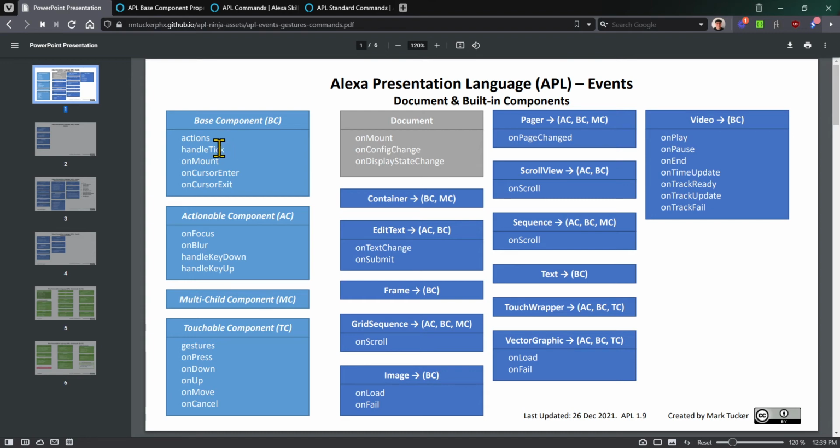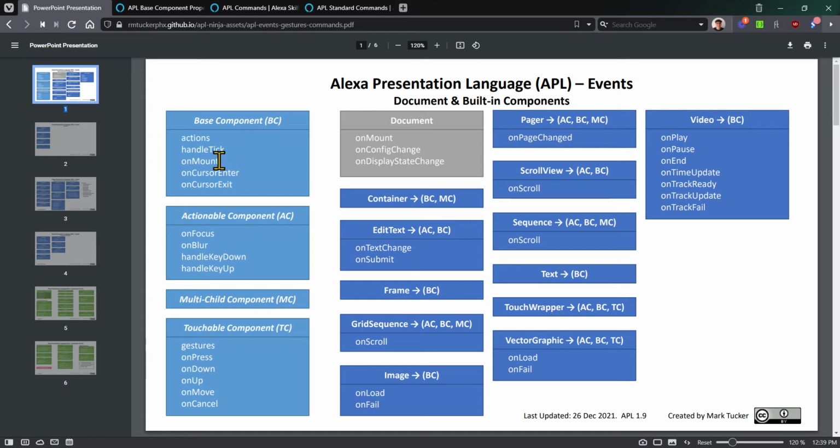For example, actions allow for assistive technology actions, like activate, double tap, long press, swipe away, to then run commands. Handle tick allows you to execute something in approximate time intervals, and it's one way to do animation. It's not the best way, but there are cases where you could run an animation based off of handle tick.